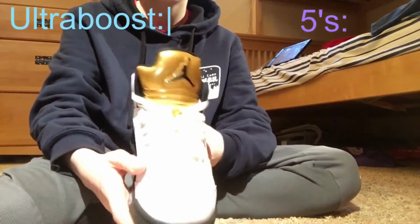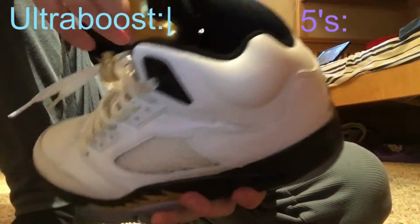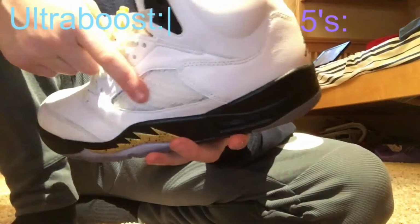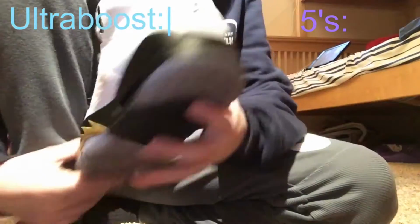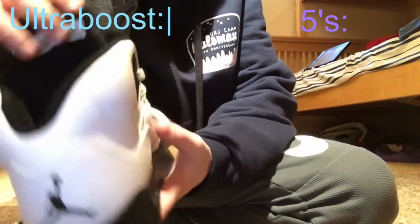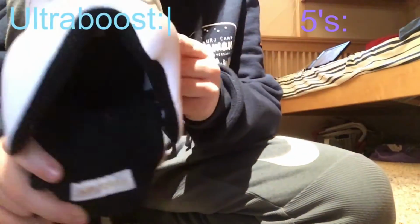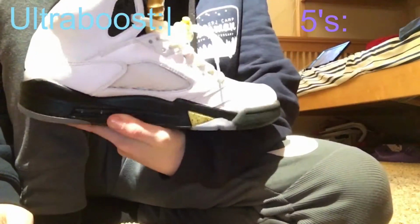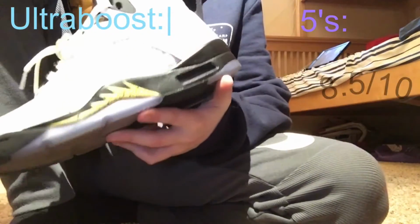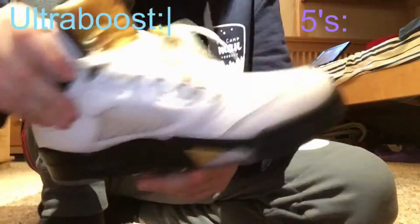Next shoe is the Gold Metallic 5s. This one's got an 8.5 out of 10. I'm going to tell you this right now. These most likely won't beat them, but I have to look over them a little bit. Okay, so we have this mesh right here. This mesh would have been really dope if it was a clear color instead of this white. We got the Jordan sign on the back. Inside says Air Jordan. And yeah, this shoe is pretty good. This shoe is pretty dope. I'm going to have to give it an 8.5 out of 10. I'm actually going to rate it same as the Ultra Boost. These are size 8, by the way.